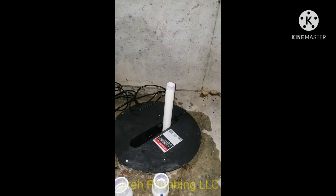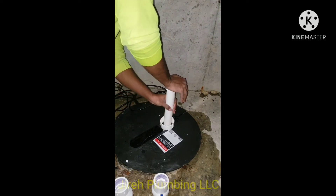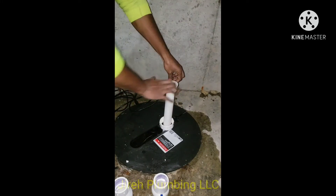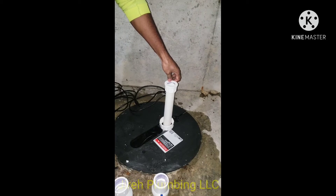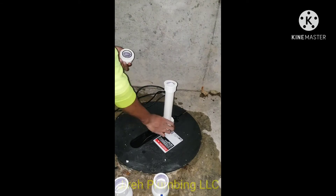What you see me doing here is priming the piece coming up from the pump as well as my fittings below. I find it best practice to prime all fittings I'll be using. Some people think of it as a waste, but PVC fittings will eventually be needed — so I keep them rather than returning them to the store, because you never know what situation you'll be in.